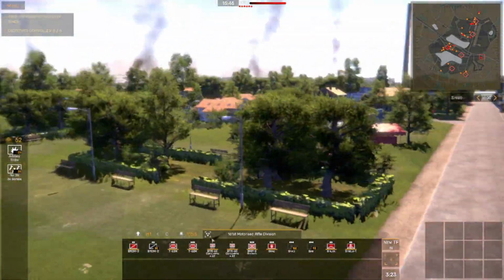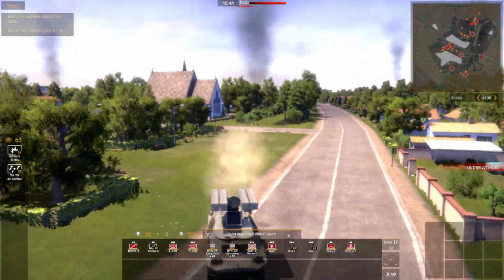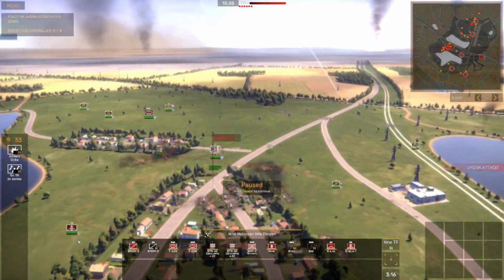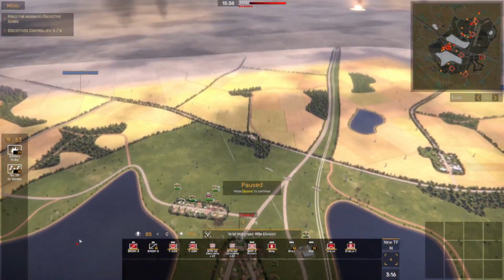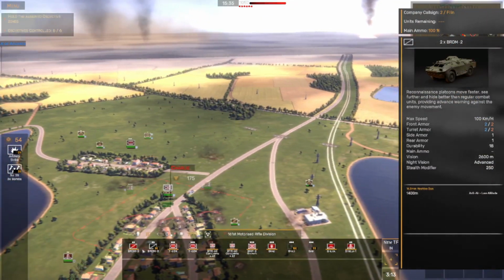No one's on the battlefield yet. We're just taking a look around, looking at the map, kind of appreciating. Oh, there's a little church right there. All right, we have artillery. Let's pause. All right, where's that artillery coming from? It looks to be a mobile artillery. Let's see where it's hitting. Is that fairly heavy?